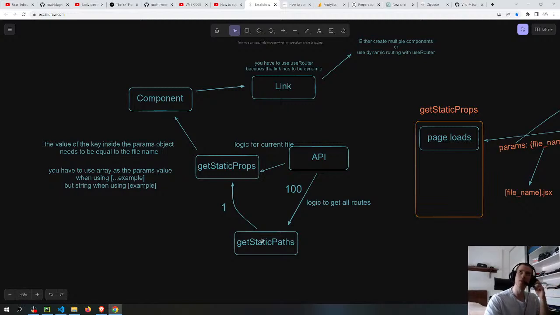That's the thing. You can only code one time, and then that code has to work for, let's say you have 100 paths. The code has to work for 100 different paths, but you can only code it once. And because of that, you only receive the path one time, but you code the logic to get all the paths one time as well. Then that's the biggest challenge, is figuring out how to abstract away all the differences in data between all the different 100 pages in only one instance of the code. And that's why it's so difficult.